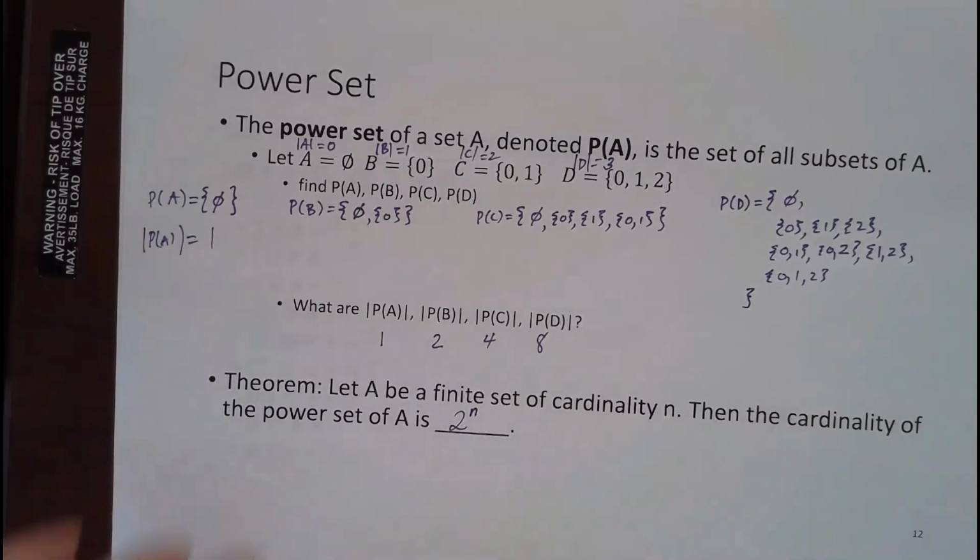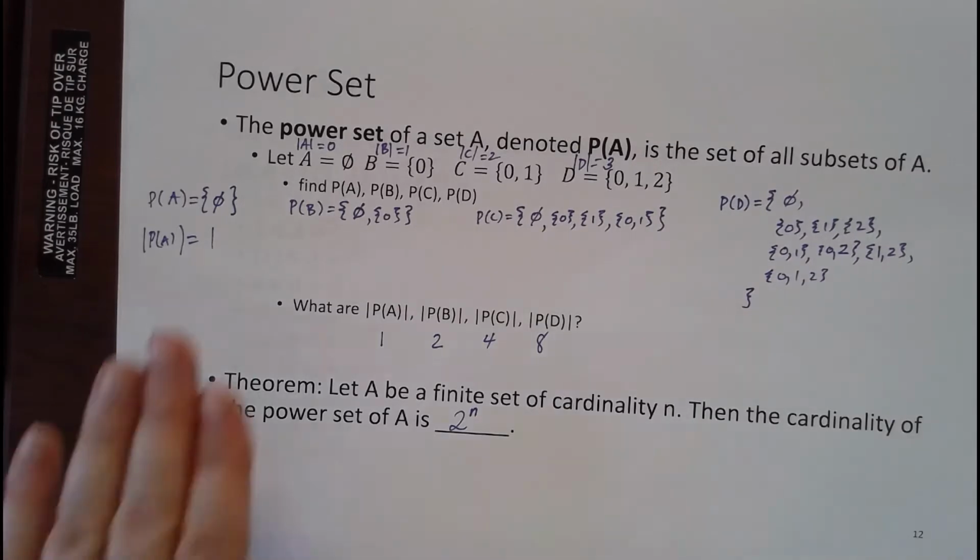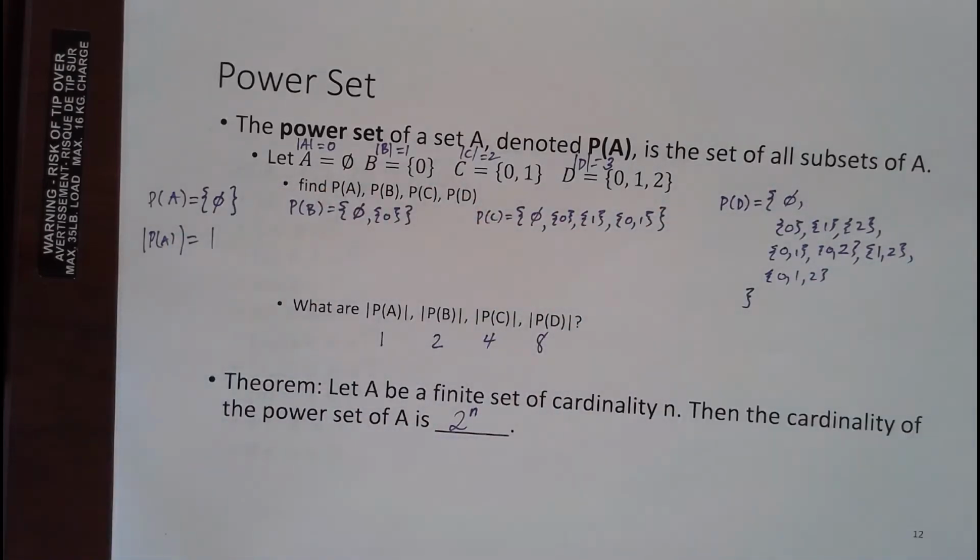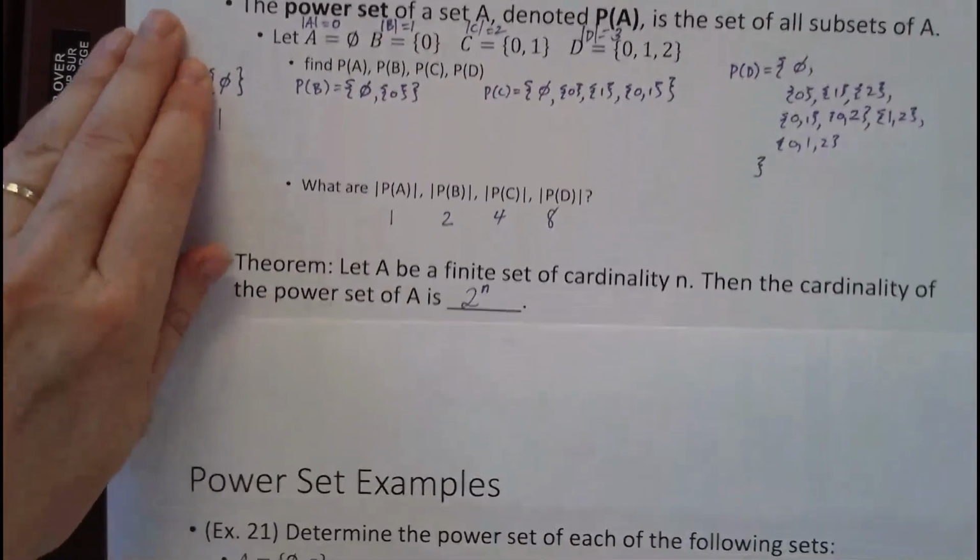Okay. So that is a really good way to check yourself if you need to make a power set. If it's got 3 elements in the set, you know when you're done, you better have 2 to the 3rd or 8 elements in your power set, or you did something wrong. So that's a good way to check. Okay. So these were easier power sets. Now we'll do some more exciting ones.